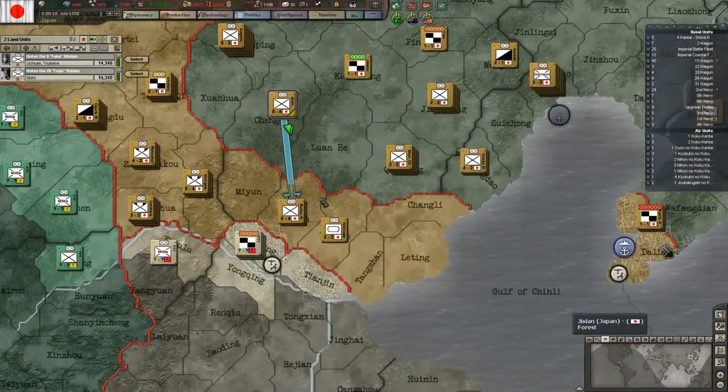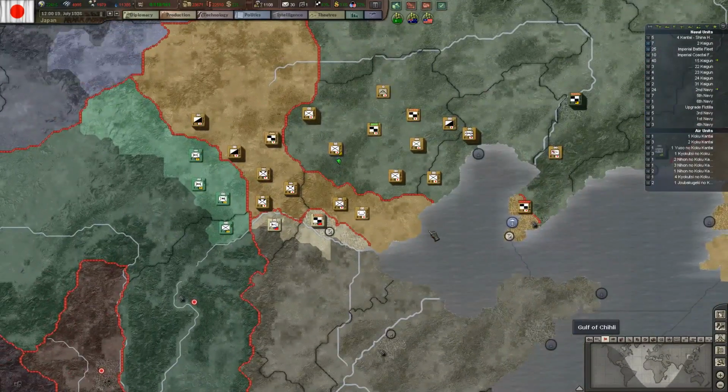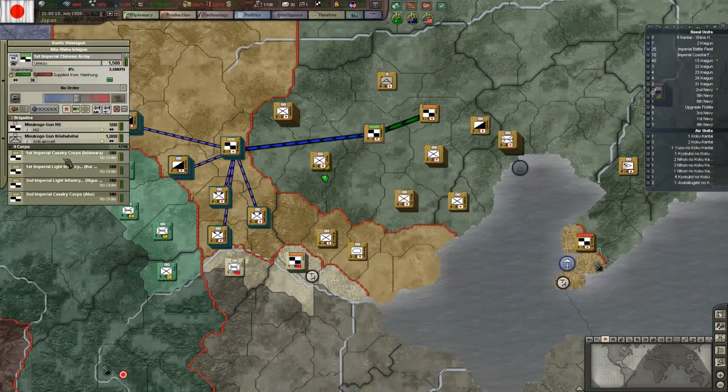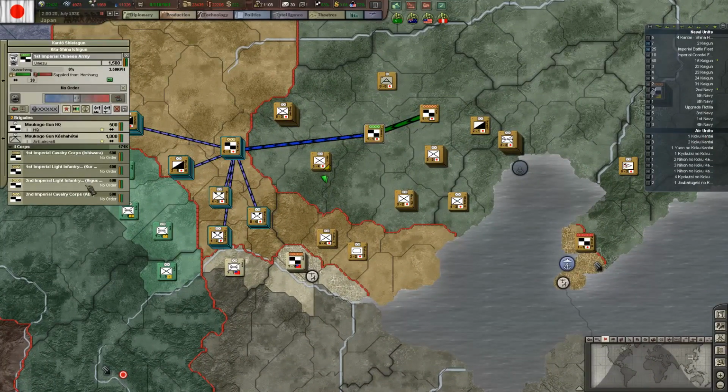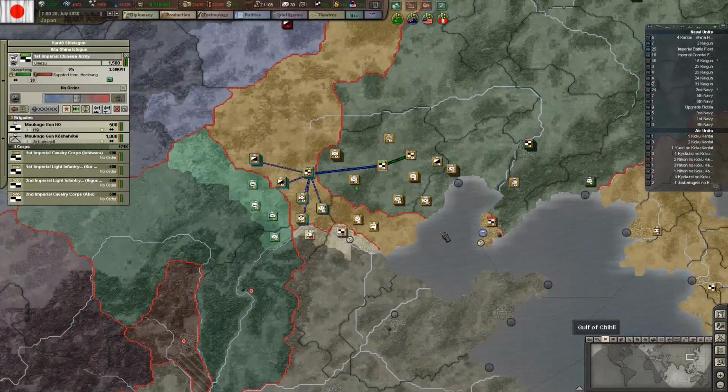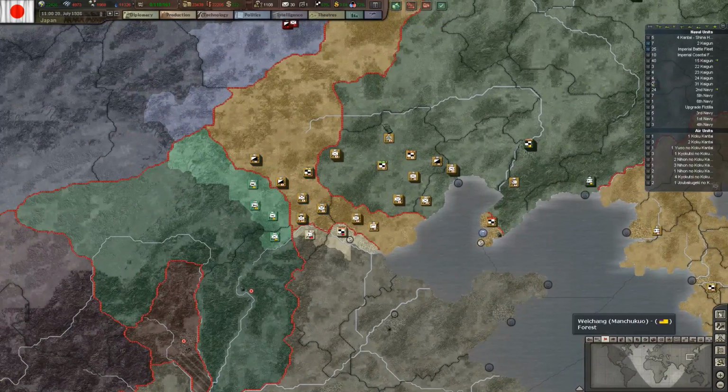And they're making good progress. Once they get down there, we're going to form a new corps. According to our order of battle, we have 1st Imperial Cavalry Corps, 1st Imperial Light Infantry, 2nd Imperial Light Infantry, 2nd Imperial Cavalry. We need a 1st Imperial Infantry Corps, so that's what we're going to do.